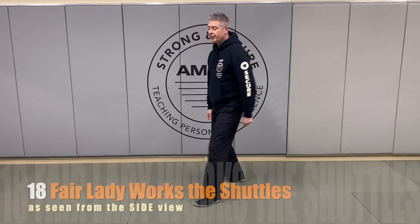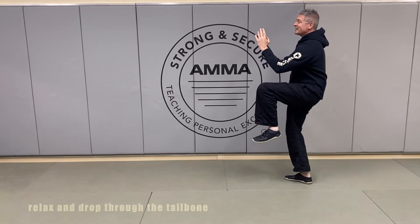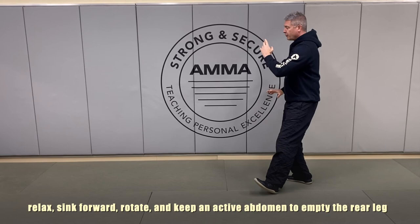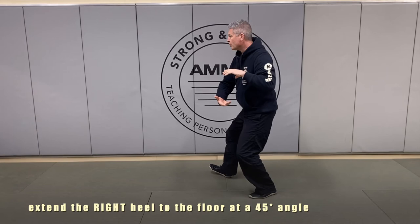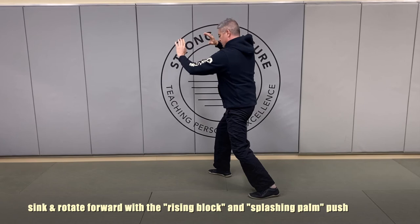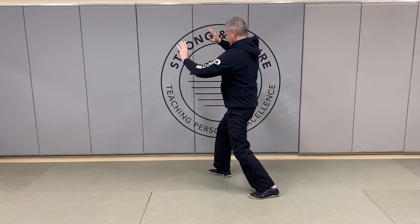With the hand gestures — Golden Rooster stands on the right leg. We're contracting with the abdomen and dropping through the tailbone, nice and relaxed. We set that left heel on the floor and relax and sink forward into that left leg, holding that right leg, and rotating into a push and a block at the end. We ensure that we don't overextend that pushing arm, nor do we overextend the blocking arm — so we've extended the elbows outward, but we've also kept the shoulder blades down the back.